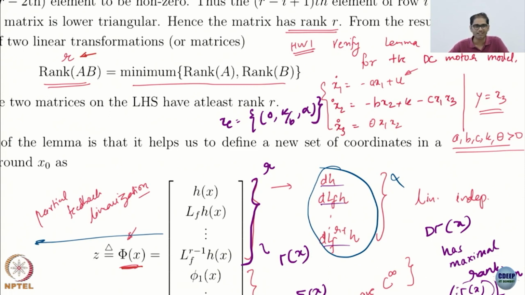See, with standard mechanical systems, what do people do? They take energy as the storage function and work with it. Here there is no obvious storage function available to me, so that is why I am saying it is not obvious to me. These are the only methods I know, backstepping and passivity. I do not know any other method, and to be honest there are not that many other generic methods either.